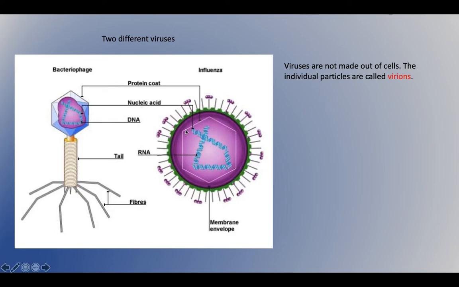These individual particles could be the genetic information and the protein coat. They are made up of a protein coat and it's also called the capsid. This protein coat surrounds the genetic material and keeps it safe.